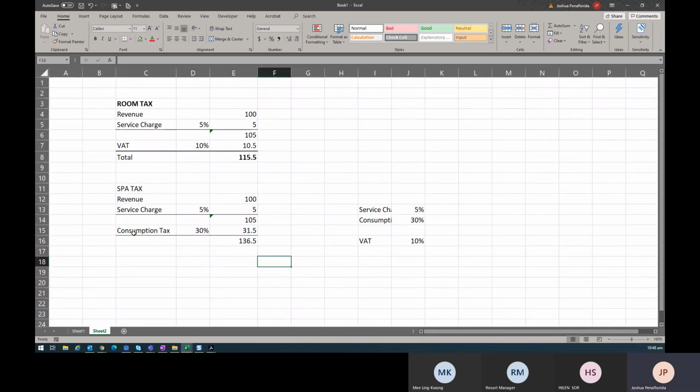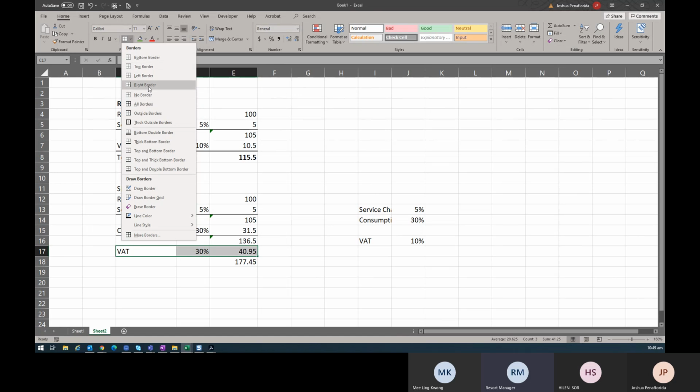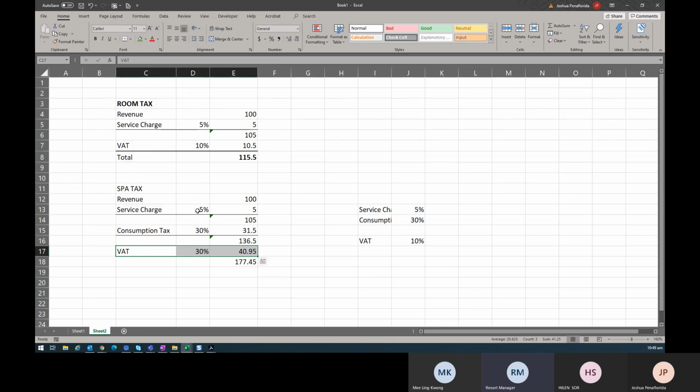And on top of this one, we're going to add the VAT. Joshua, actually, consumption tax should be before service charge because consumption tax only applies to very certain elements of the spa.